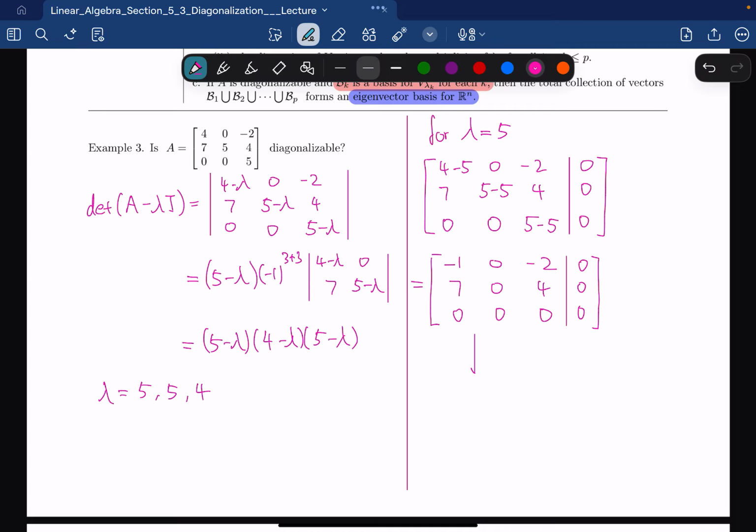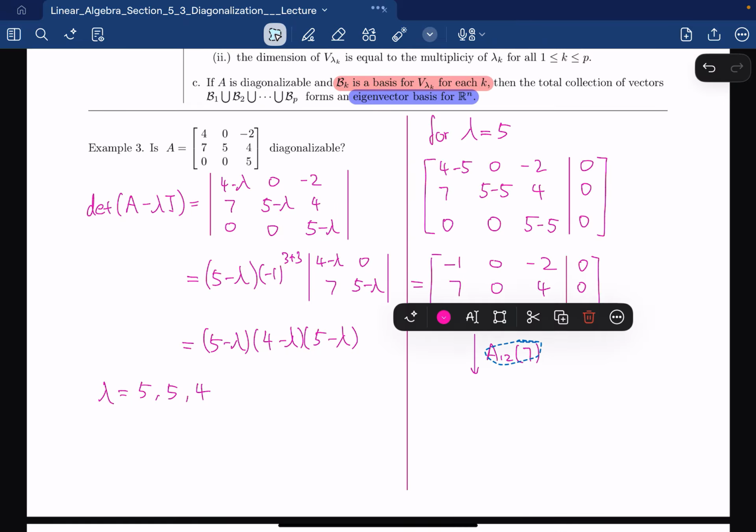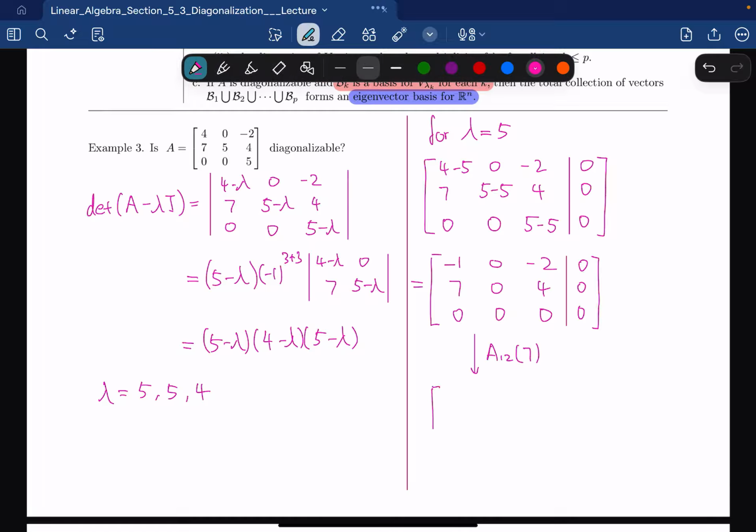maybe I'll write it down this way here. Again, normally I would probably do these one at a time, but for the sake of spacing, I'll just go ahead and do them together. So we want to add row 1 to row 2 with a multiple of 7. That way I can get rid of the 7. And then, actually, I don't need to do both of these. Just one of these EROs is sufficient because this is going to give me -1, 0, -2. And then 0, 0, -2 times 7 is -14, plus 4 is -10, 0, 0, 0, augmented with the answer column of zeros.